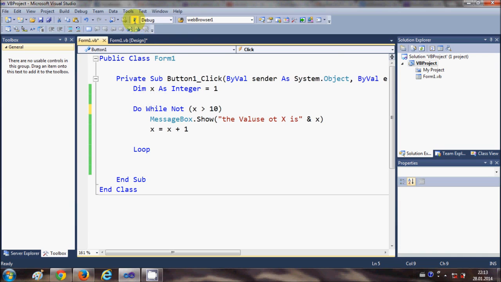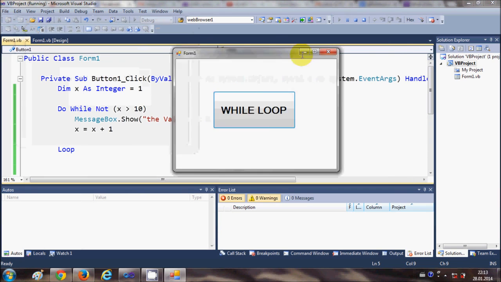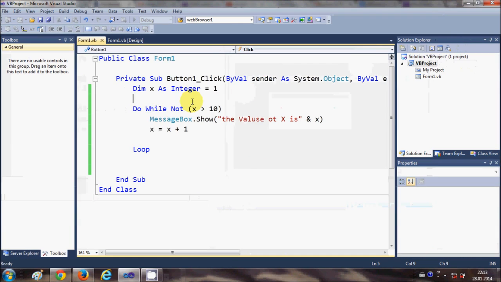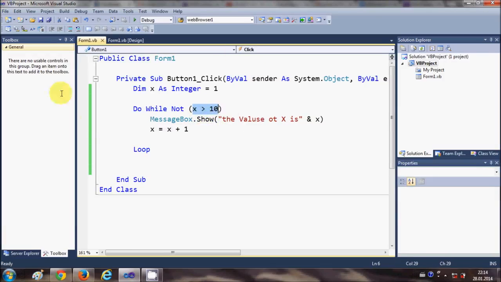For example, I run the code and it's initializing by 1, 2, 3, 4, 5, 6, 7, 8, 9, 10. So when you give not condition here, it will act opposite of, or reverse of, the condition you have given.